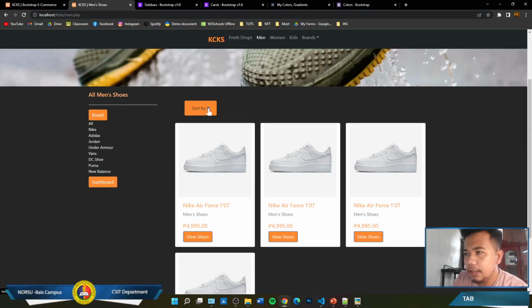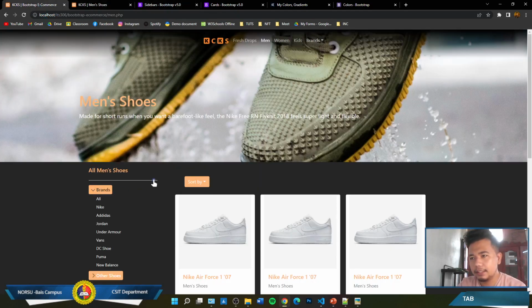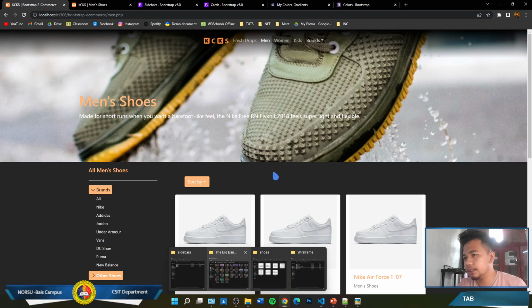Alright, and we want this icon, this down arrow, to paste it here. For some reason, it doesn't drop down just like this. So here's what we're going to do.